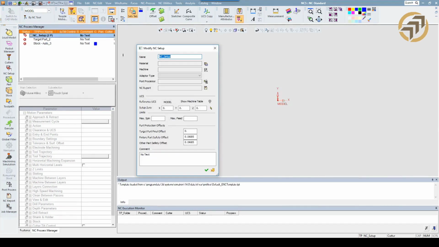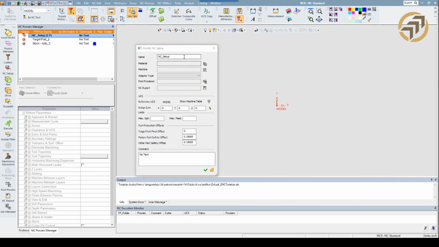So we have name, material, machine type, adapter type, post processor, and NC report. That's the top section. The name is just where you give your NC Setup its name, and this can be useful when you have multiple NC setups, especially when applying it as a template, and we'll show that later.